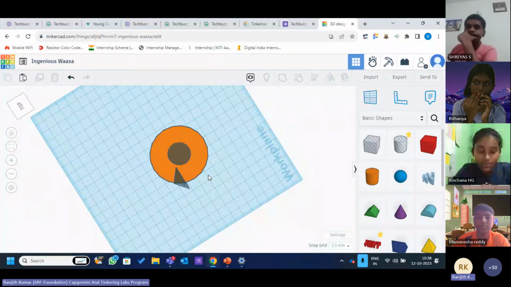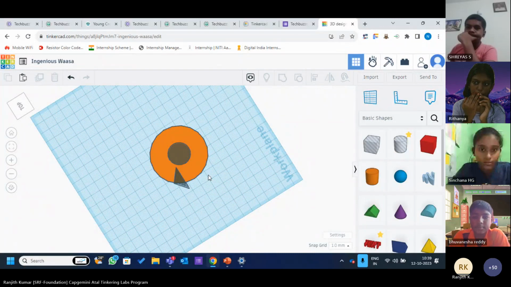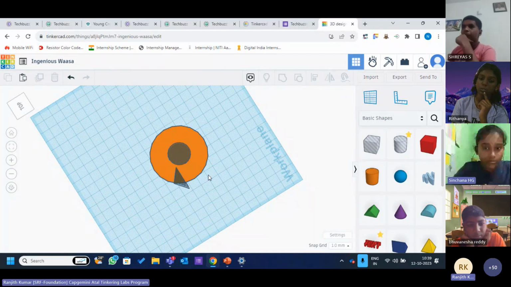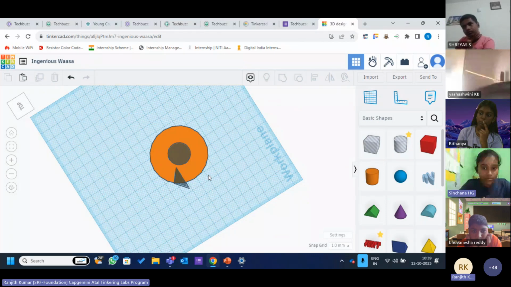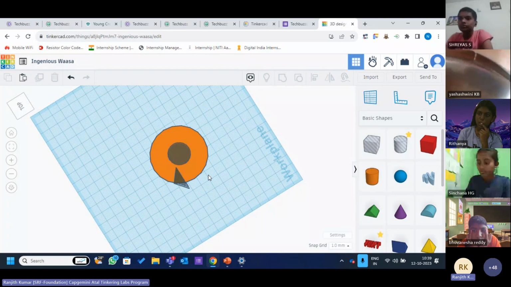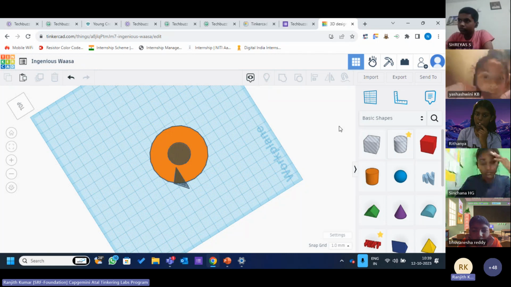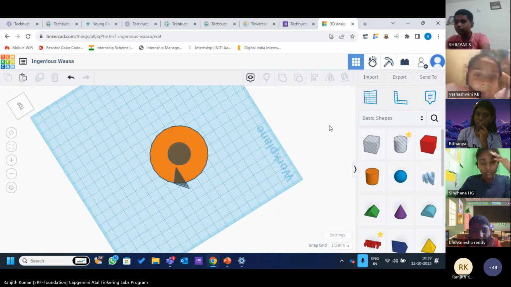Or else there is another option also. Do you know what the other option is? Download a 3D picture, or take a picture of a normal gear and convert it into a 3D picture, then upload it, not to this software, but to the printer you're using. There you can get whatever you want. Such type of gear can be used in that case. You can print such gears.